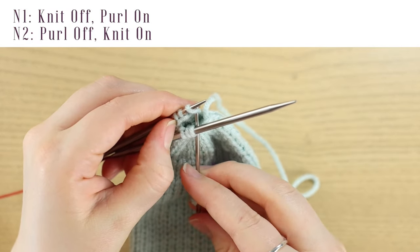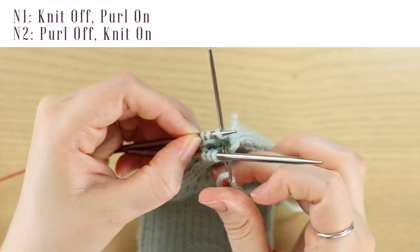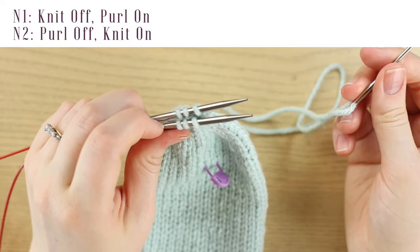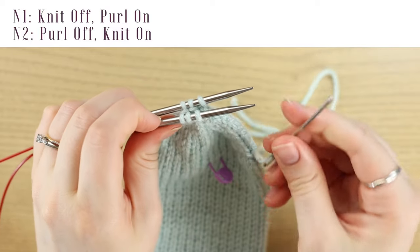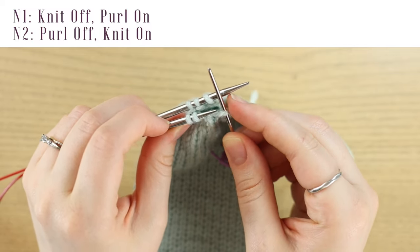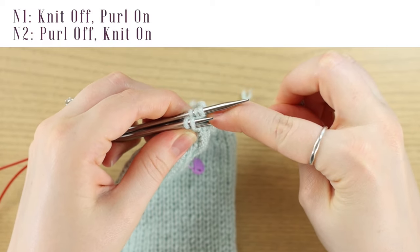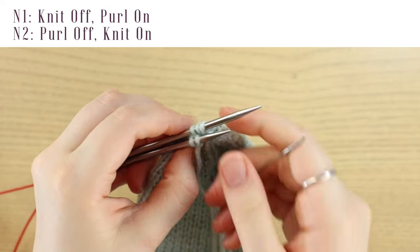And then knit off. So go into that stitch as if to knit it. Pull the yarn through, but leave it on your needle. So you can also do this kind of in one motion instead of two. So for needle one, knit off, purl on, I go into the first stitch as if to knit. Slide it off my needle, but my yarn needle is still in it. Go into the next one as if to purl. And then pull the yarn through. I find that to be easier.